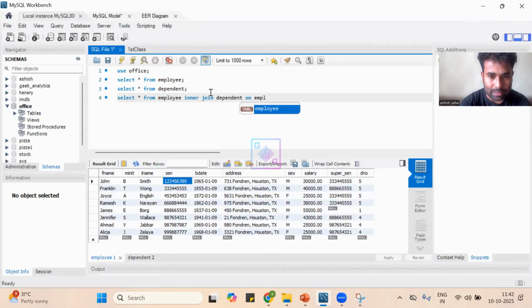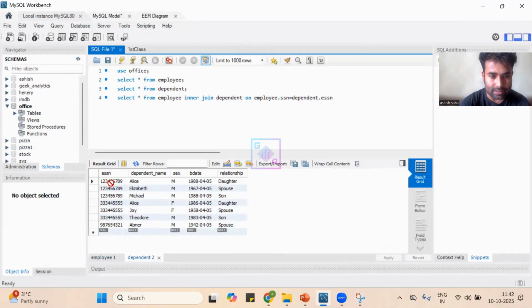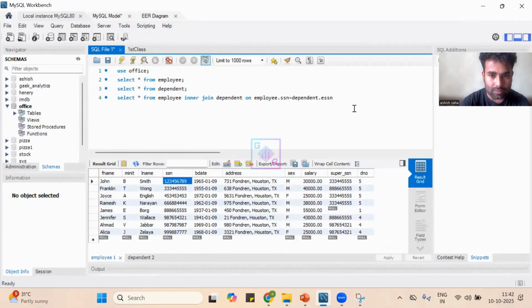In the employee table, I want to join on SSN with the dependent table's ESSN. Now let's end this query, and let's execute this code.